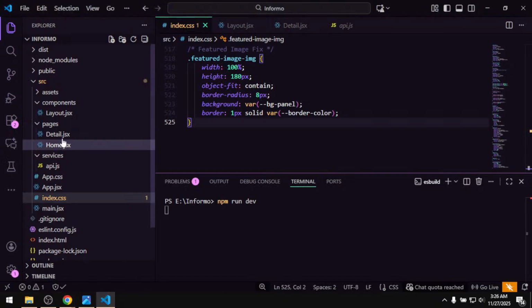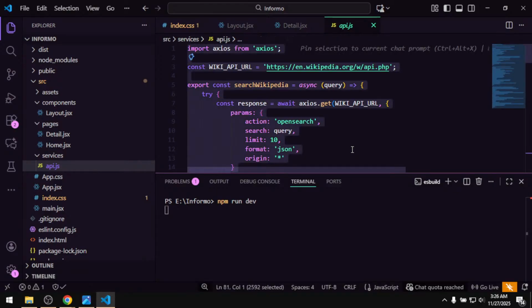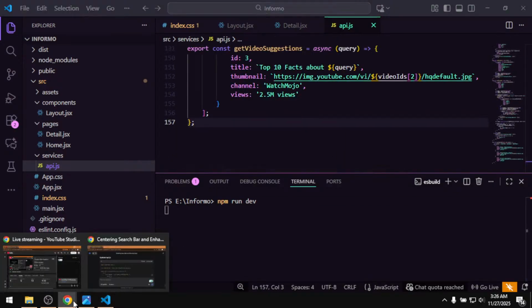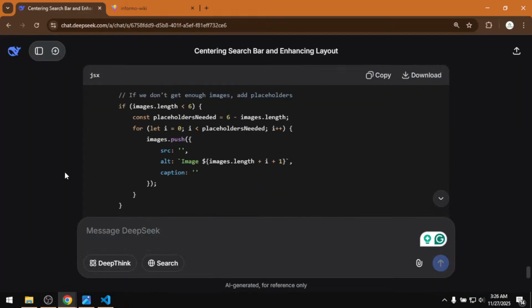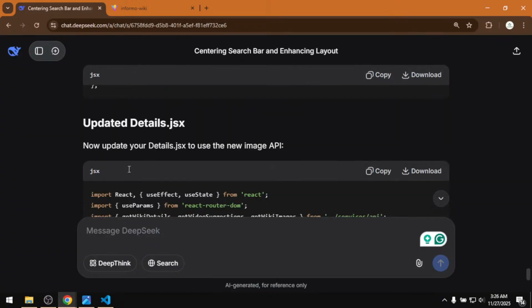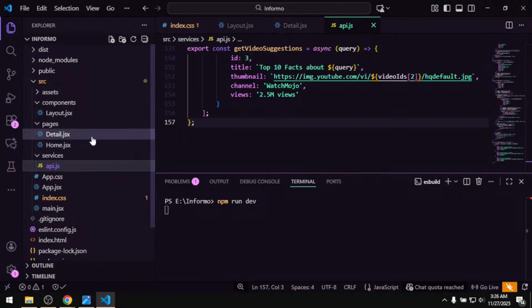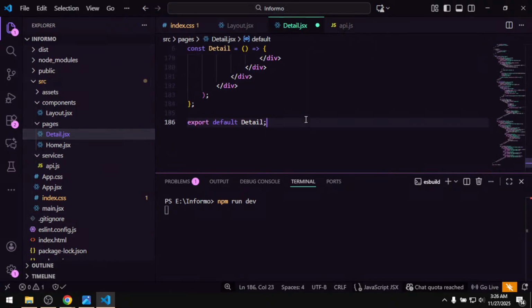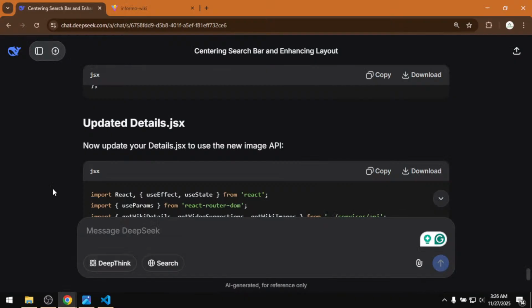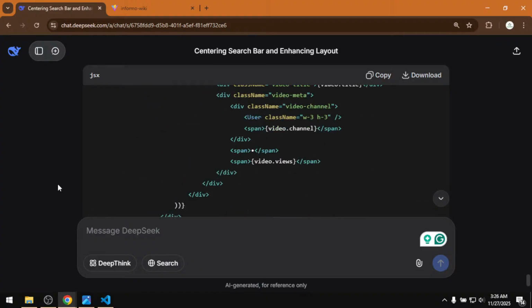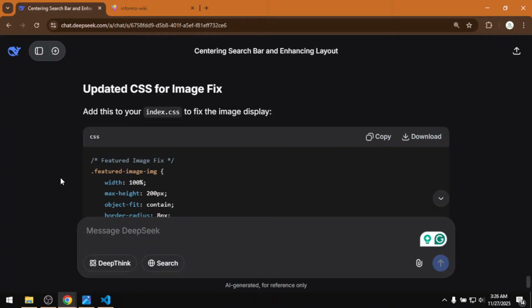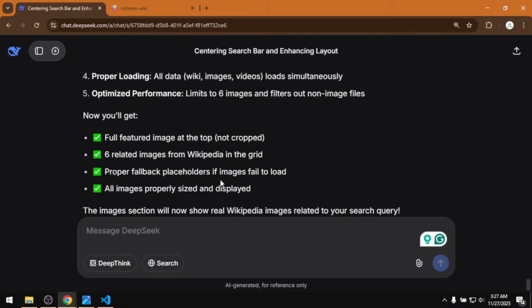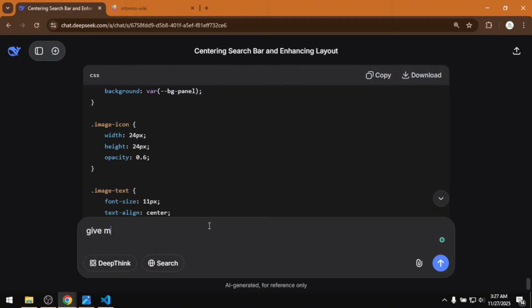Okay, we need to update the api.js and Control S, and we need to update the details.js also, and Control A, Control V, Control S, and at the bottom I want, give me whole updated index.css.